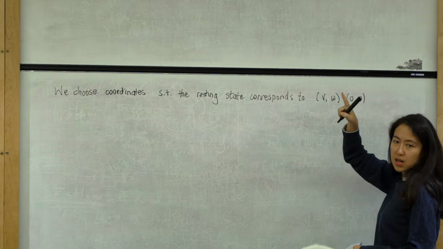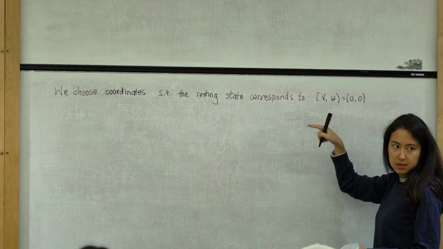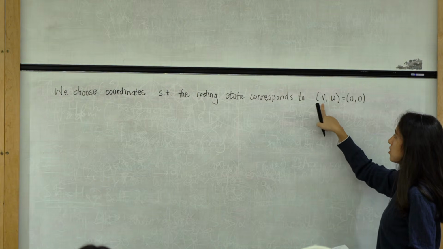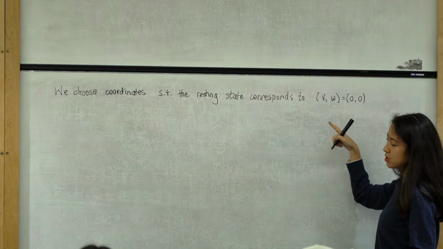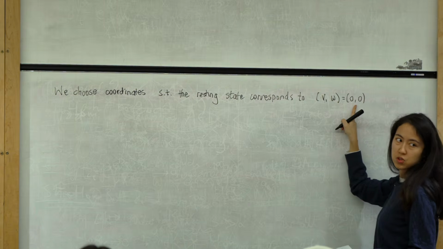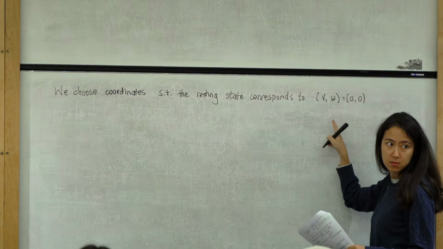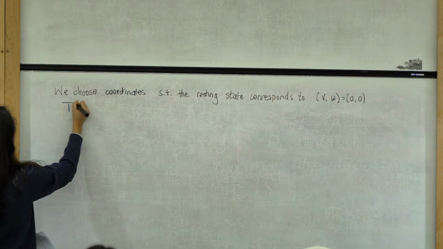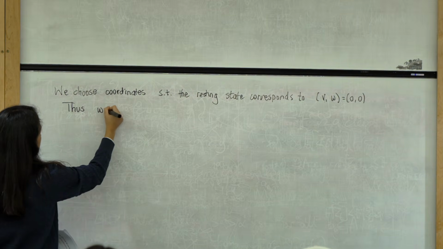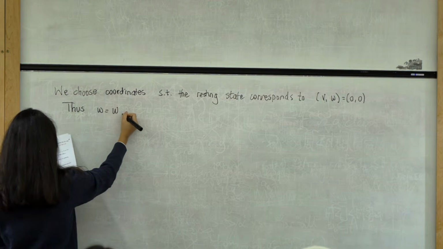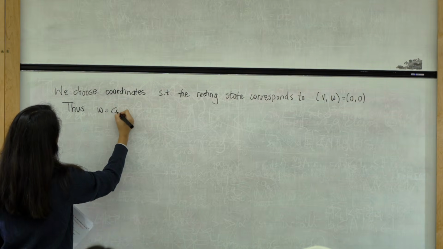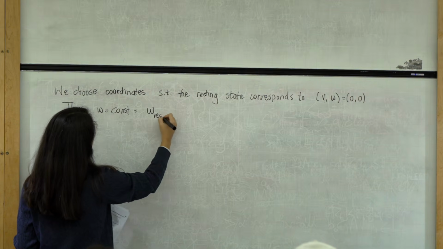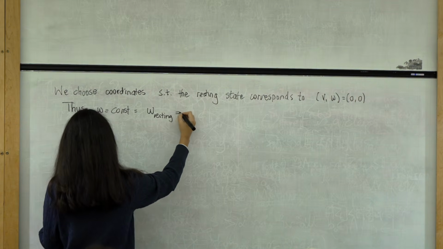Remember, v was capital V minus V equilibrium, divided by V sodium minus V equilibrium. So if capital V approaches the equilibrium V, you're going to get v equal to 0 in this rescaled coordinate system. That's why I have 0, 0 there. So if W is equal to some constant number, and I start at that point, the derivative is just 0.